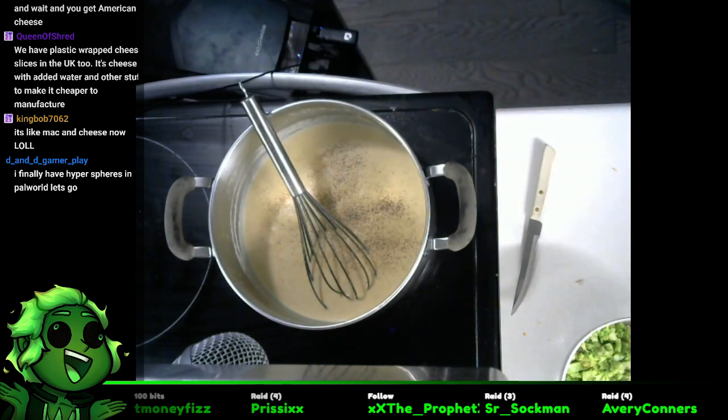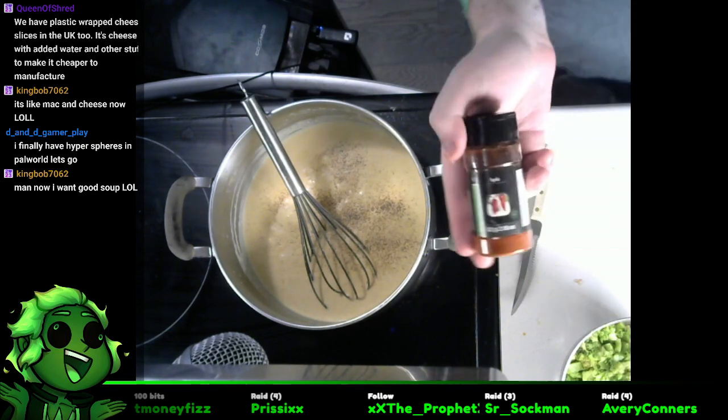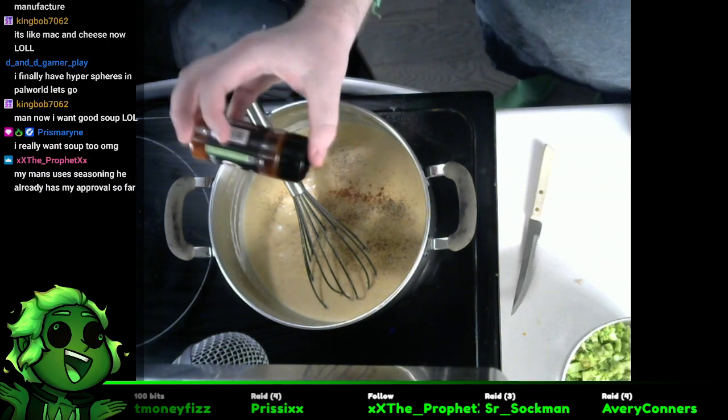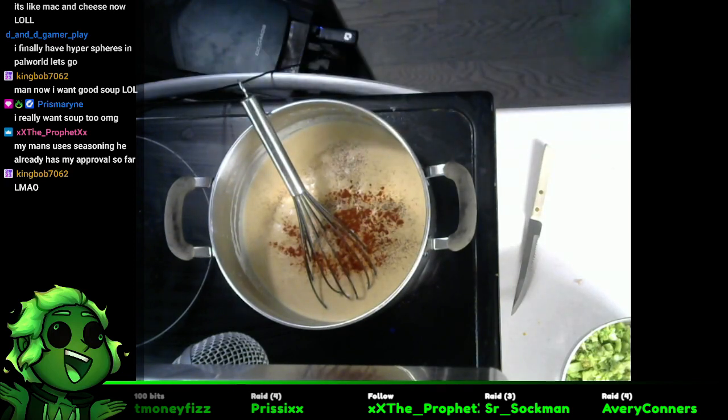Anyways, one more thing. Paprika. You don't go crazy with this one. If you get it on your fingers, wash immediately. Do not touch your clothes, it will stain. Yeah, don't touch your eyes either.